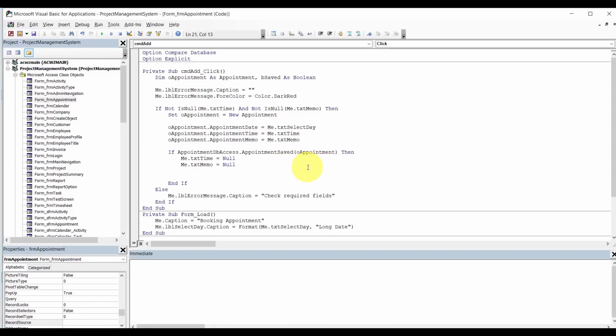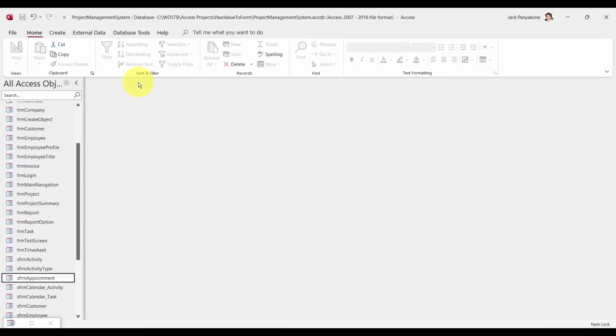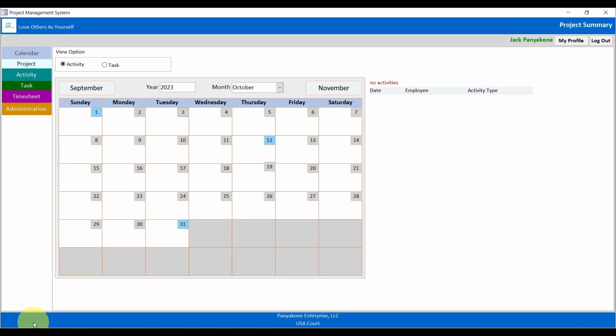Now we can go back in here. Once we save that, when we save, we want to say form refresh form. That should be good. Well, let's take a look and see if we missed anything here. All right, so we select this guy.